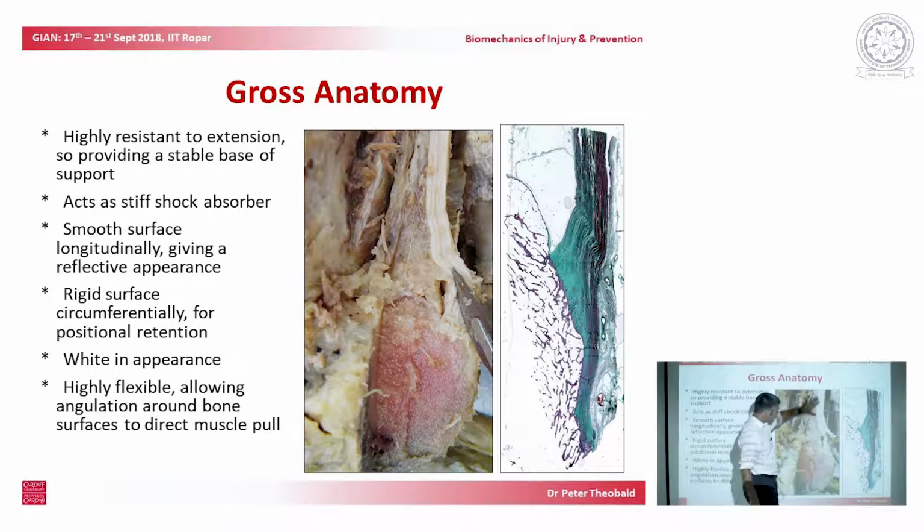We find that when we get tendon ruptures, it normally happens about here. 5 centimeters above the point of insertion is the most common point of tendon rupture. It happens in about 95% of all tendon ruptures. An avulsion fracture, where the tendon is pulled away from the bone, is a cause of about 5%. Avulsion fractures tend to be repaired by screwing the tendon back onto the bone. Ruptures tend to be repaired by suturing.